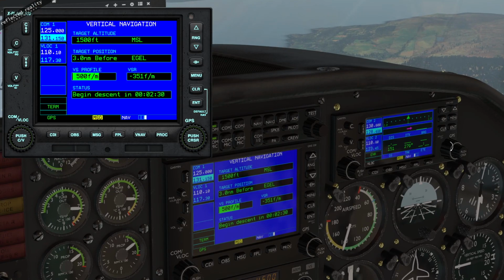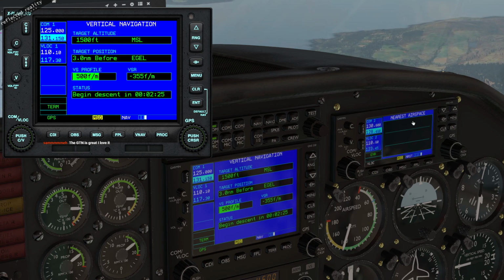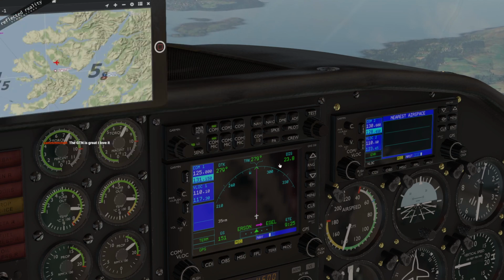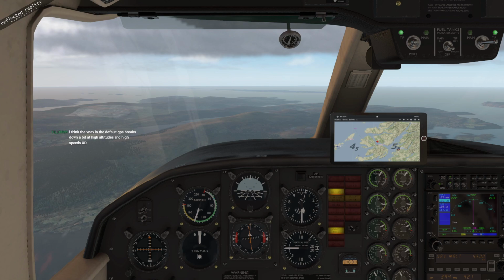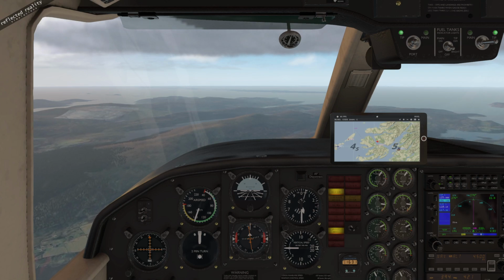I didn't cross-fill. I never bother cross-filling. I actually just usually leave this one in the nearest airspace display to make sure I'm not busting airspace. Yeah, it's the default 530, 430. The X-Plane 530, 430 don't annoy me quite as much as the G1000. It's simply because you've got a lower expectation of the capability in the 530. It does almost everything it's supposed to do, it just sometimes gets itself quite lost. Put it into heading and then you're good to go.